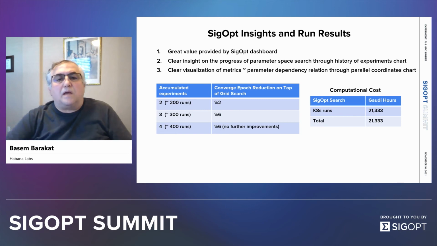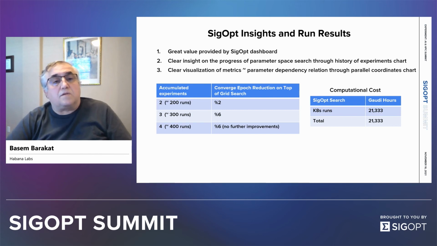So here I would like to share some insight about the SigOpt experience and also discuss some of the run results. I would like to say what we like about the SigOpt interface. We like the SigOpt dashboard. We could monitor the experiment as it goes, and also monitor the history of the run and the results. Of course, we got all those in files and log files, but it would be nice to see them all together. And we like the clear visualization of metrics with that parallel plot.